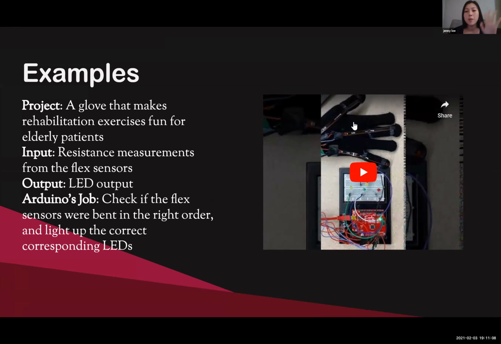We also had another web app, but that's not really related to the Arduino. The input was resistance measurements from the flex sensors. Output was the LED output, and the Arduino's job was to check if the flex sensors were bent or not and light up the correct corresponding LEDs.